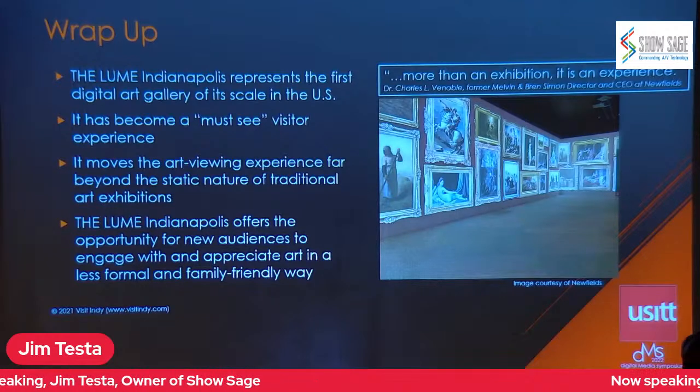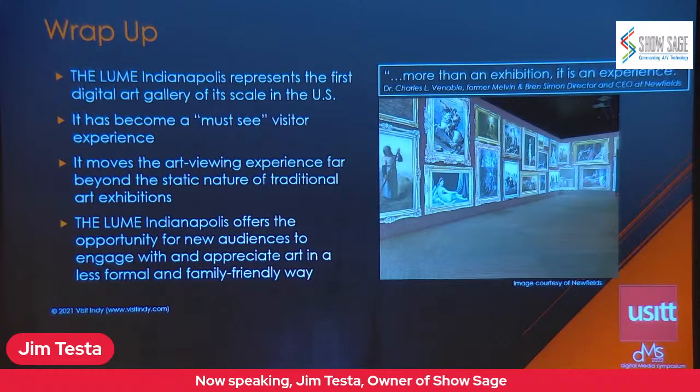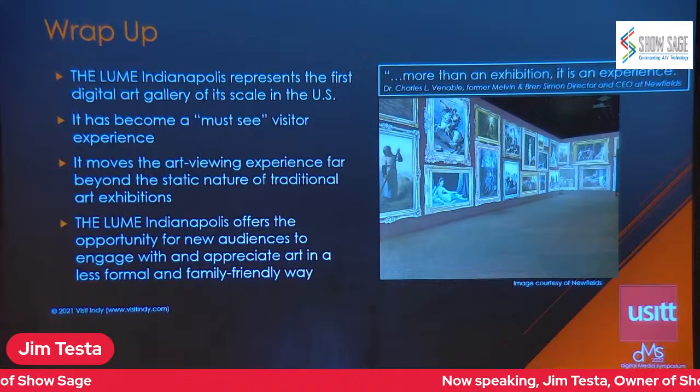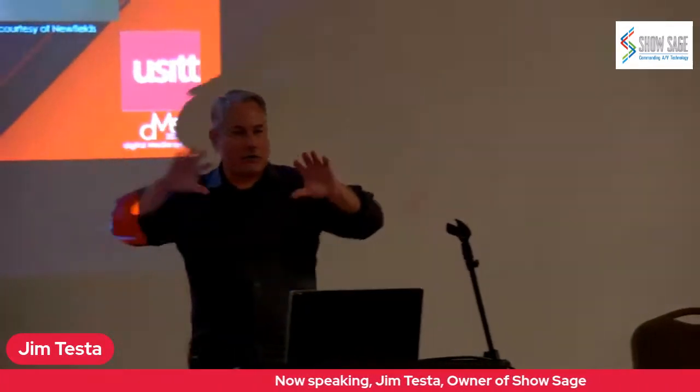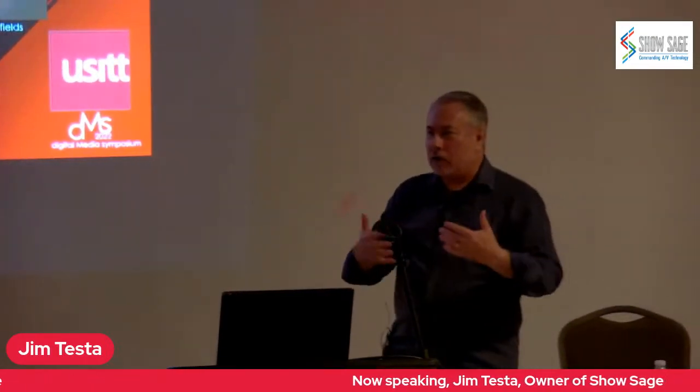I've been there many times where a school group has come in or parents have brought in their young kids. And it's a lot of fun to see the expressions on the faces of the kids and the reactions when they walk into this immersive piece of art. They're interacting with the butterflies flying across the floor, or they giggle at the little mouse that runs across from one corner to another, or the twinkling of the stars in Van Gogh's Starry Night. So they're getting an experience that they might not otherwise get in a traditional art setting. Their parents are bringing them in when they might not otherwise be bringing them in, and the parents are coming in when they might not otherwise be coming in. So it's really opened a lot of doors for Newfields.